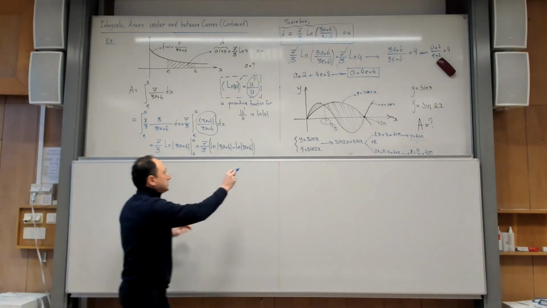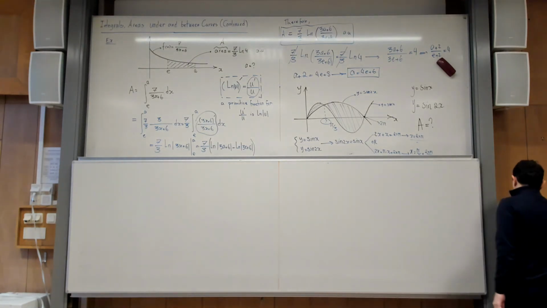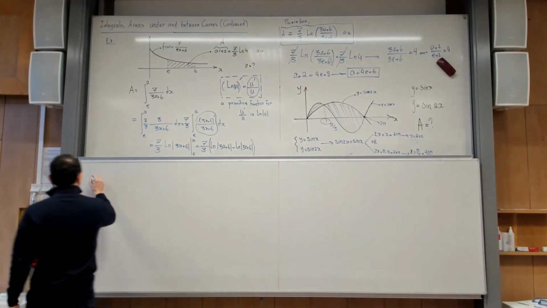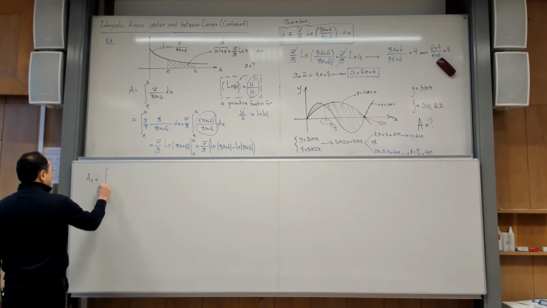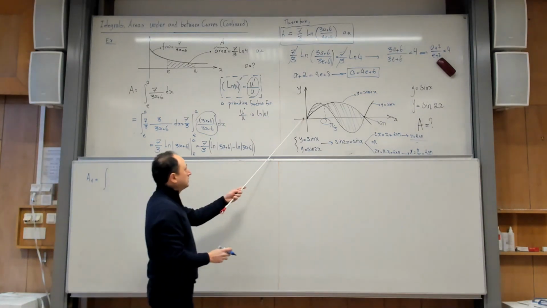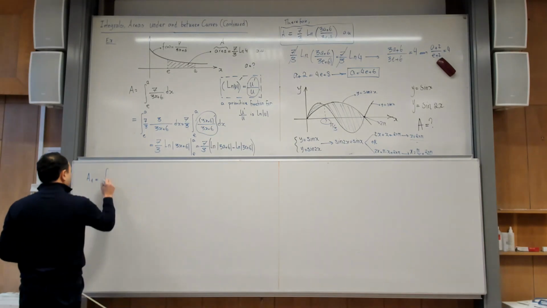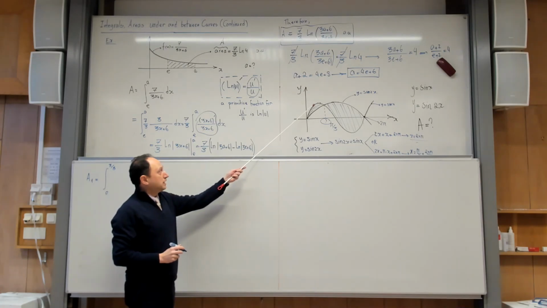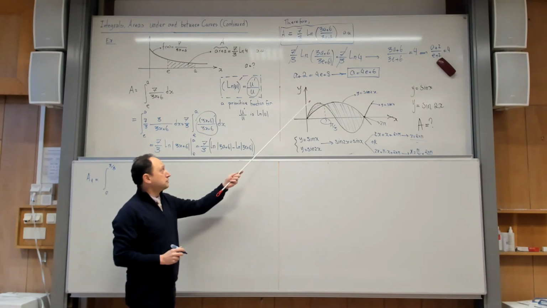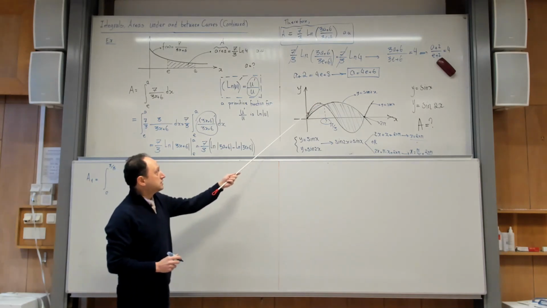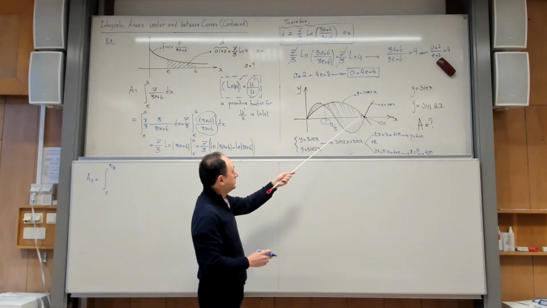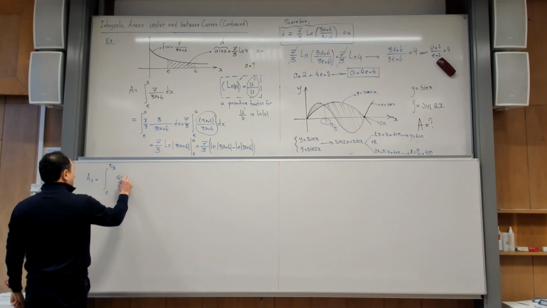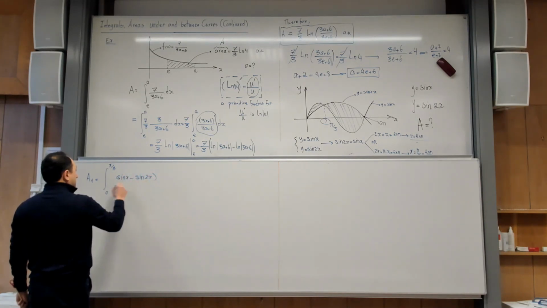Let me call this one area 1, okay? So let me calculate area 1. For writing area number 1, I have to integrate from this number up to that number which we got, 0 to pi over 3. But this is the area between two curves. So you remember I have to subtract the curves, but which one comes first? The one which is on top comes first. In this case, sine x, don't get confused. This curve is the sine curve. So this becomes sine x minus the other one, which is sine 2x, and then dx.